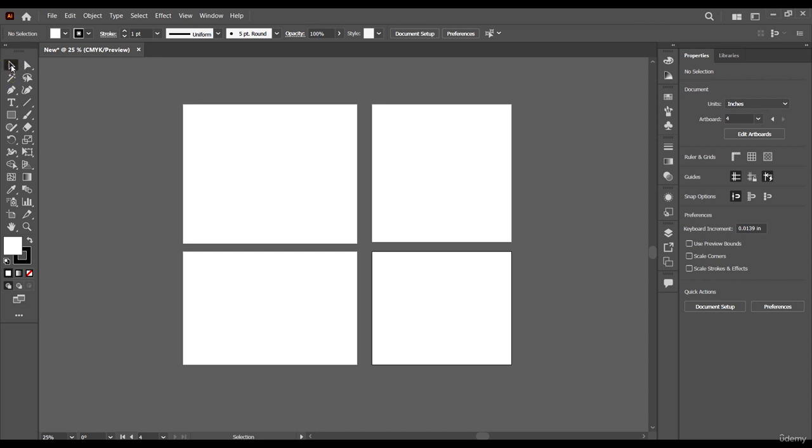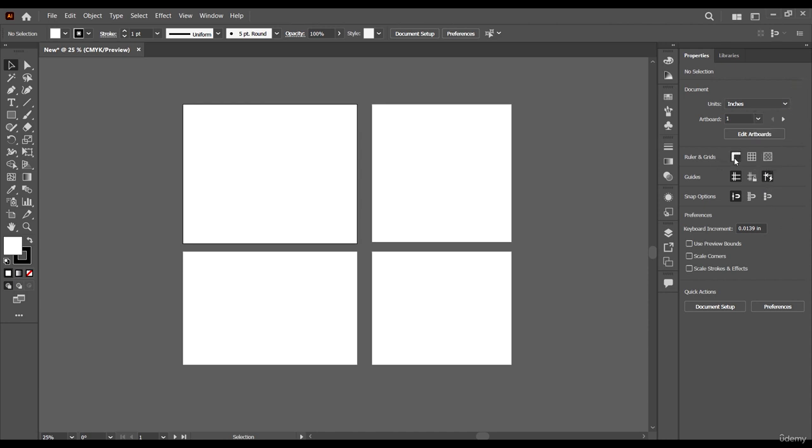This is a selection tool. Just select it and then come and click on the artboard. Now clicking on this artboard, you see artboard 1. Click on this one, you see artboard 2. Click on this, artboard 3, artboard 4. So now we can basically see the properties of each of the artboards that we've created, right? And when we come here, we can see that we have 4 artboards.